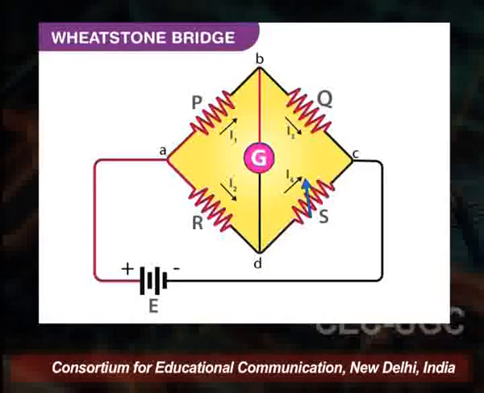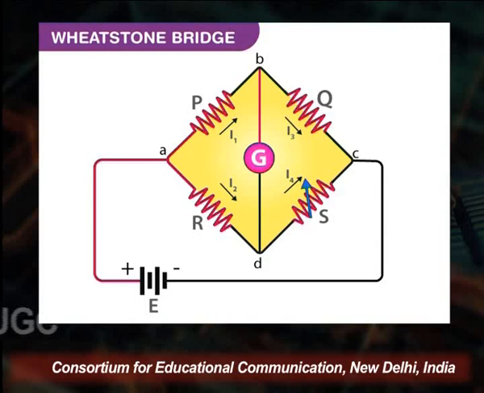So this is, as you see on the screen, the Wheatstone bridge. Here P, Q, R, S are connected with the battery. This is a very simple arrangement, and between them we have a G, that is a galvanometer. Then the deflection will be at the null point when the unknown resistance is balanced, and then we will get the output. So this is the Wheatstone bridge.